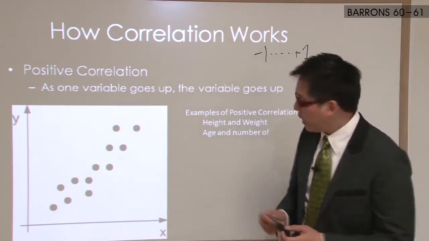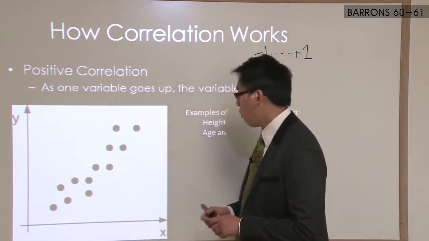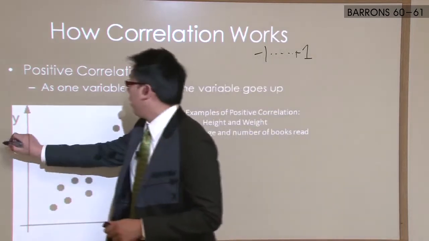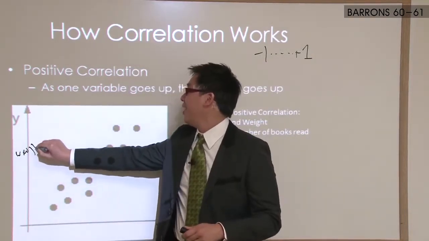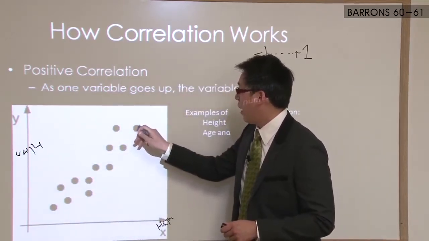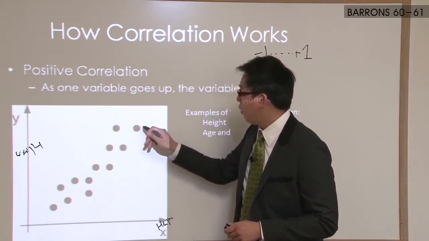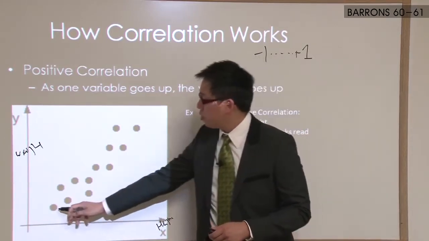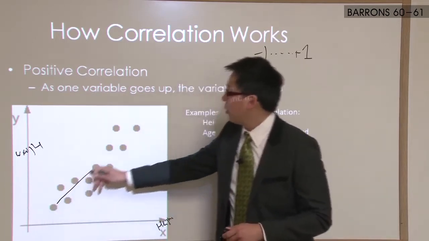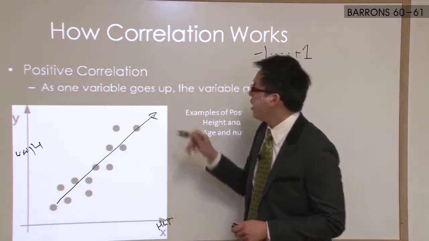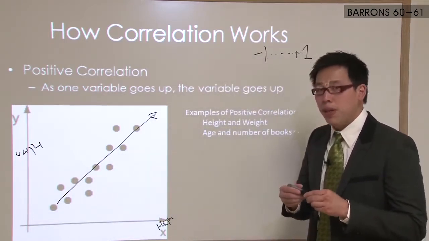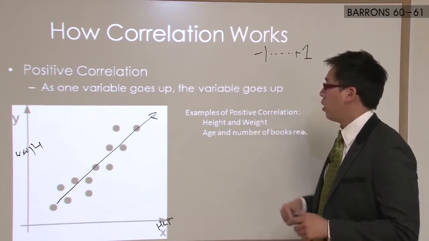So in this graph, what we see is that we have an x-axis marking, say, height. The y-axis is weight. And so you could just mark people down, if they're really tall and how heavy they weigh. So this person here would be pretty tall and weigh a lot. This person here is pretty short and doesn't weigh much. And you see, as you plot the graph, a line emerges from here to here. It points that way. And that's kind of the hallmark of a positive correlation. As one variable goes up, the other goes up, and same thing if one goes down.